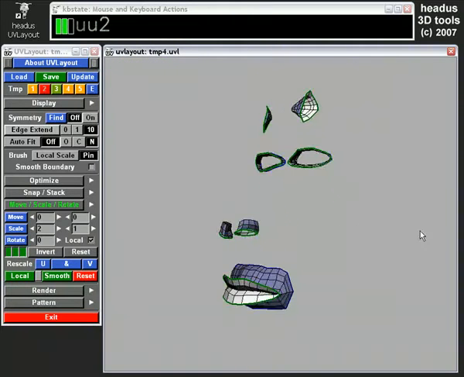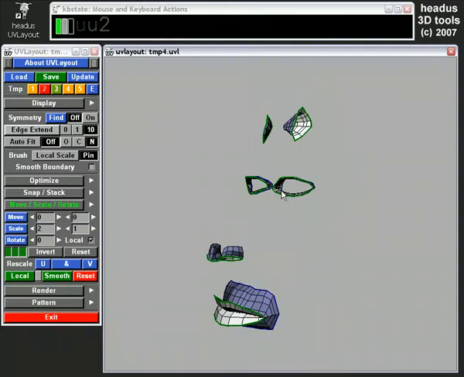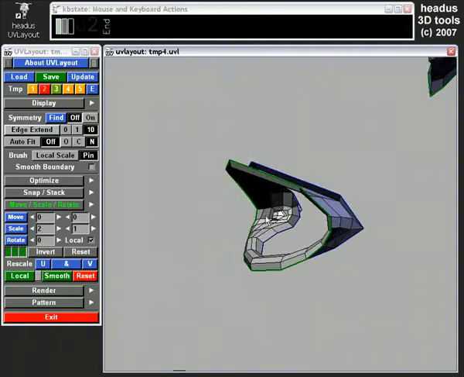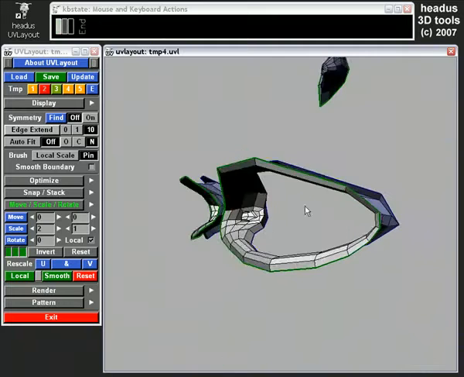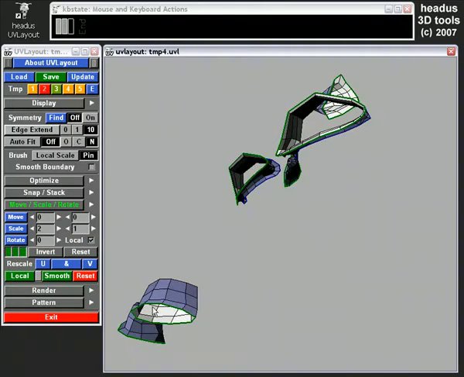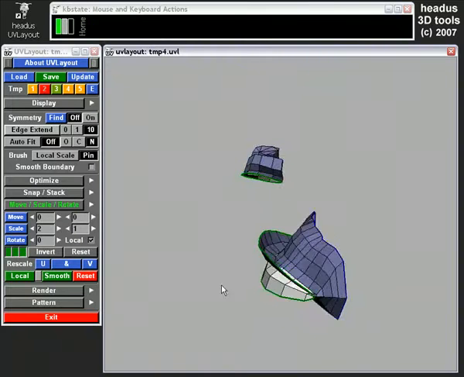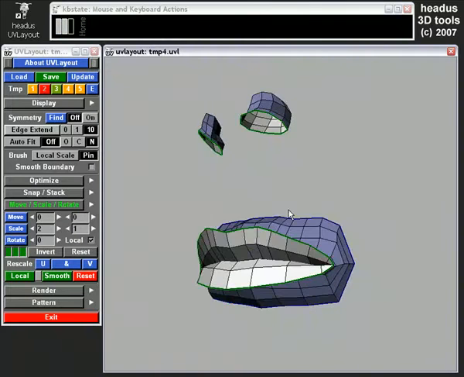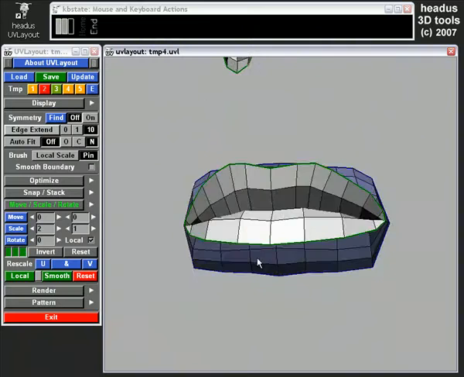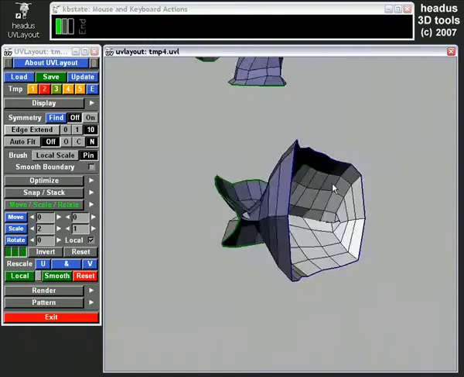So these are the bits we cut out before, the sort of tricky areas, ear holes, eyes there, because they turn back in on themselves. Things that turn back in on themselves are like deep holes, like the nostrils, things like that. It's better to do them separately. So let's have a look at the mouth. So here's the mouth. We've got the lips there, and it's going back into some internal surface.